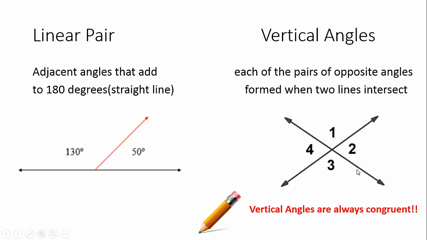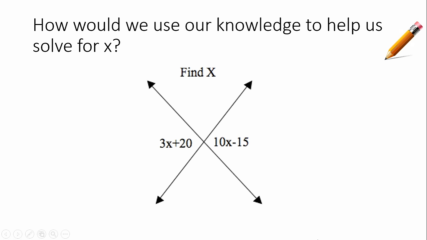And then we're going to use that, of course, to help us solve for missing variables or missing measurements. So what we're going to do with this knowledge that we gained today is use it to help us find x, or solve for x here. We may know the algebra for solving, but if we don't know the relationship between these two angles, we don't know exactly what to do with this. Now you should be thinking, hey, 3x plus 20, 10x minus 15, they're vertical angles. And vertical angles are always congruent. And congruent means they have the same measure. So there's something we can set up in terms of an algebra equation to help us solve for x. That's going to be our focus when we come to class.